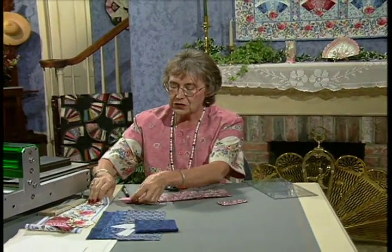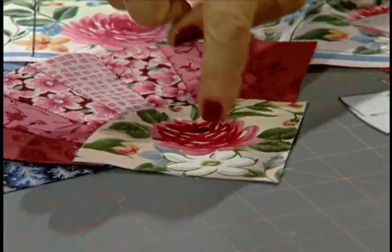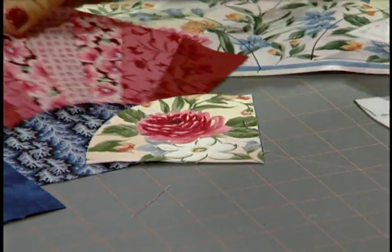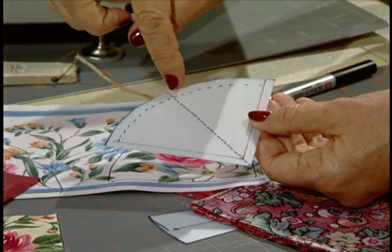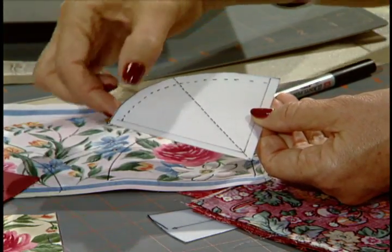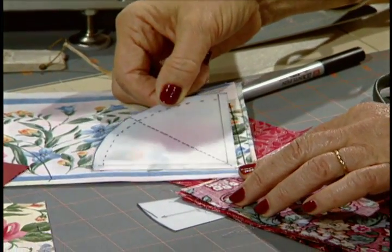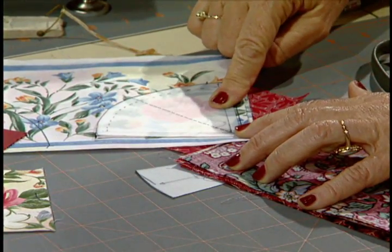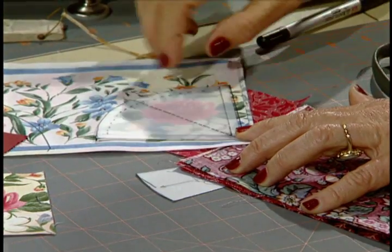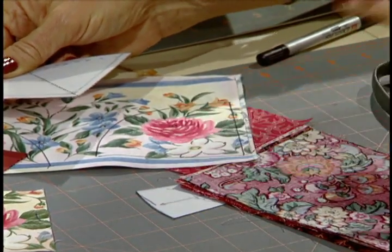Now this is the quarter circle right here. This is the template. If you would like to do a fussy cut that looks like this, just one flower centered right in that quarter circle, take your template, and it's helpful if you draw a straight line right through the middle, halfway in the middle, and then 1/4 inch lines on all the sides, so that when you place it on your flower that you'd like to select, you can get that centered. You know where your seam's going to be. Just trace it right on there and cut this out with your scissors.